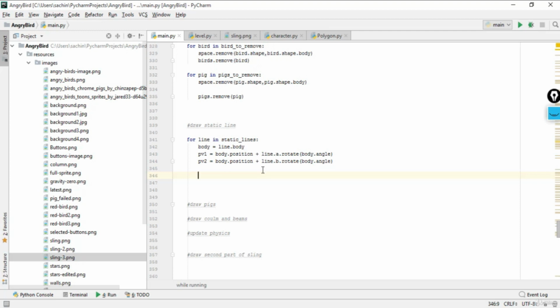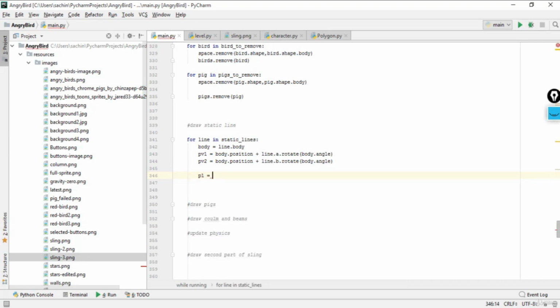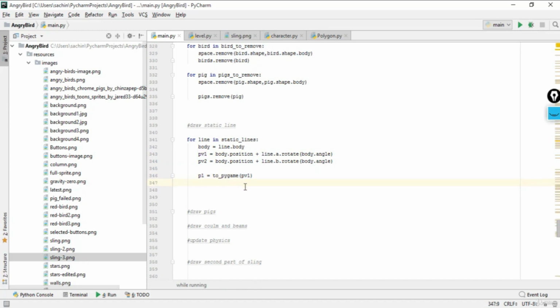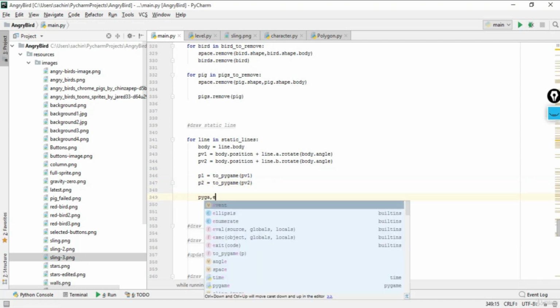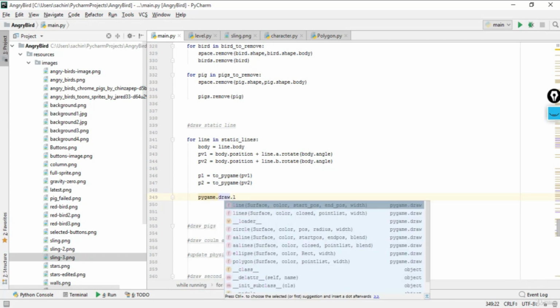After that, we're going to call to pygame here. So p1 should call to pygame and pass pb1, that is, the pymunk position of the line should now be converted into a vector for pygame, that is, converted into the pygame coordinates. Similarly, p2 should also call to pygame and pass pb2. After that, create pygame dot draw dot lines.